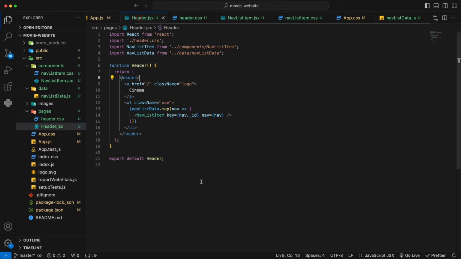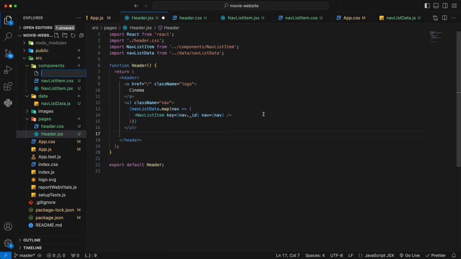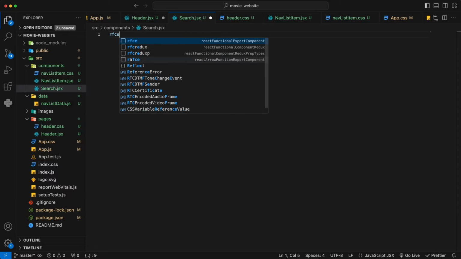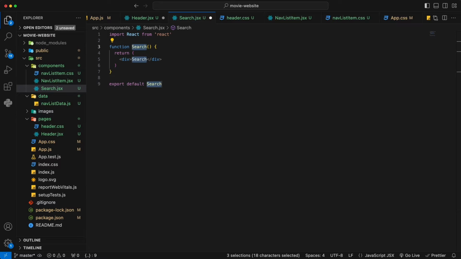And then what we're going to do here, we have another search bar to be built under the navigation. So I'm just going to put the search bar into a separate component right below the nav. And in the component folder, we're going to create a search bar, Search.jsx, in a separate component. The boilerplate RFCE, create that. And inside the search component, we're going to build that straight away.